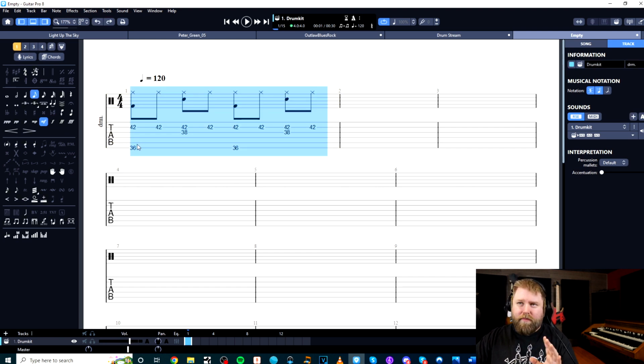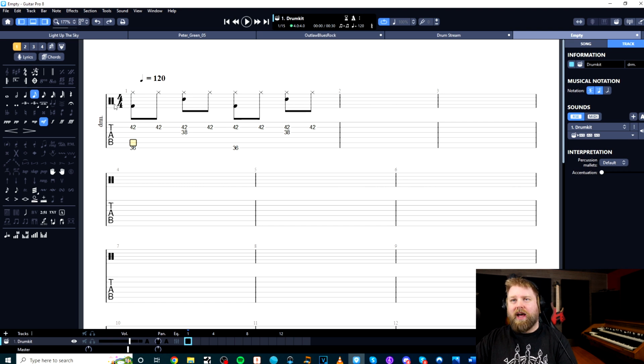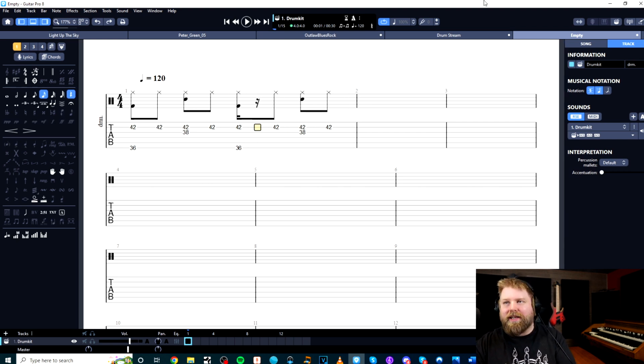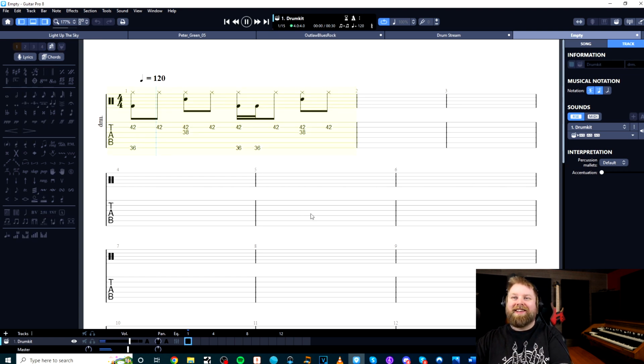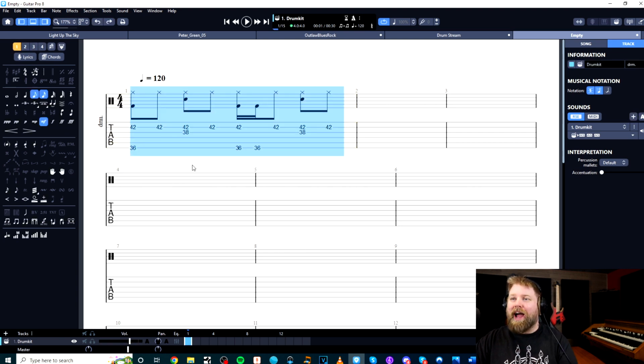This absolutely works. The reason I prefer to notate things with upwards and downward stems is it enables you a little bit more control to go in and tweak, well, two things, dynamics, but then also adding notes. So if we look at this and I say, okay, well, actually on beat 3, I want my kick drum to sound both here but then also in the middle of this space. Now that would mean I'd need to change this to a 16th note, and then I need to insert a 16th note of rest, and then I need to go in and put that new kick drum in there. Now, of course, that's possible. You can absolutely do it. It works. Not a beat that I'm ever going to write out, but you can absolutely do it.